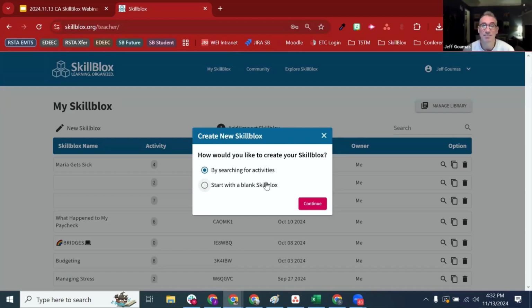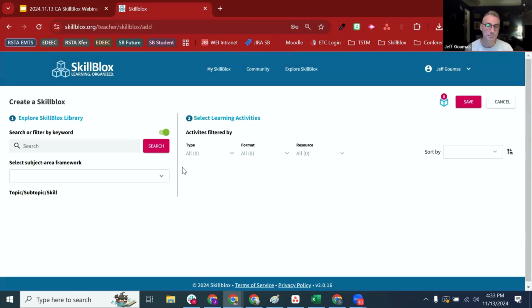You could use skill blocks and never actually use the resources that are in skill blocks. You could just build a skill block that has outside things that you're pulling together into one place. That's fine. But we're going to start by searching for activities in the skill blocks library.